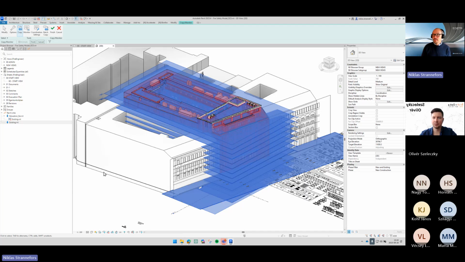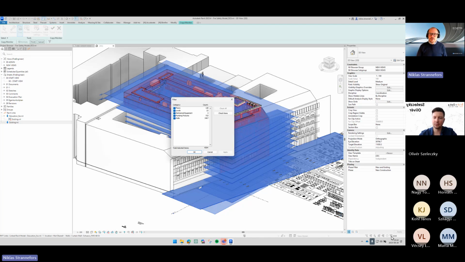But we don't want to copy everything, because I'm going to go with my cursor down to the right-hand side, down here. Here we got a funnel and we're going to see a filter button. Next to it, you see 4,304 objects were selected. That's going to be all the floors, walls, grids, levels, everything it grabs. Too many things. We don't want all of them. We only want the levels. So we're going to filter, so we can see here what we got.